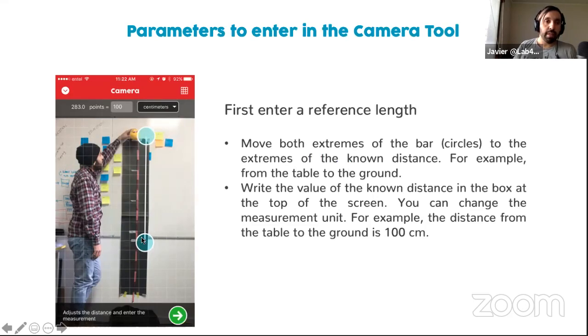This is a reference length that we need to know in order to transform the pixels of the image into real world distances.